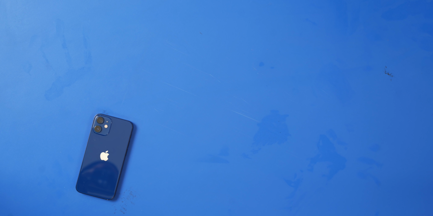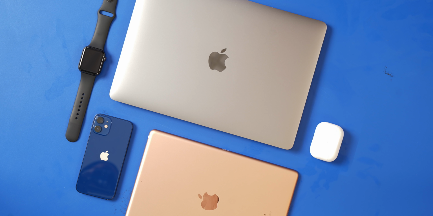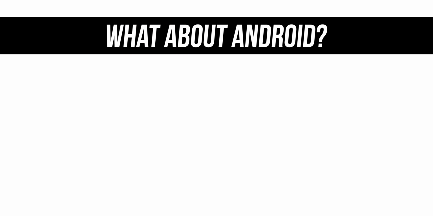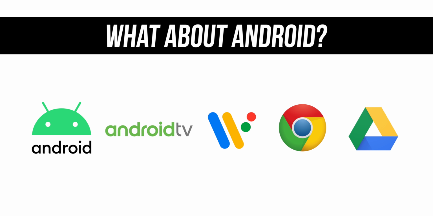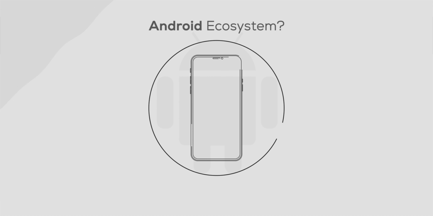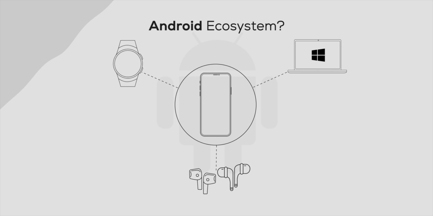The Apple ecosystem is called an ecosystem because of the way the different Apple devices are interconnected with each other. I mean, be it the iPhone, MacBook, Apple Watch, iPad or AirPods, all of these devices are designed to work well together. But what about Android? I mean, Google too has multiple platforms like we all know: Android, Android TV, Wear OS, Chrome, Drive. But in India, when we use an Android smartphone, we use a lot of different devices along with it. A Windows laptop, a smartwatch with maybe a third-party OS, earbuds from different manufacturers. So how does this whole ecosystem work?